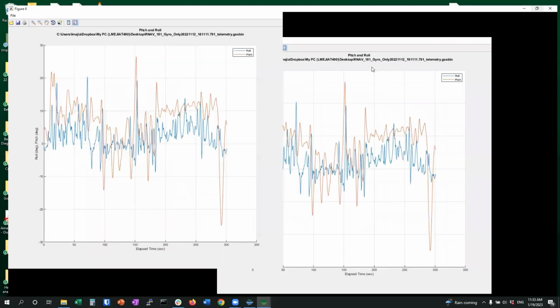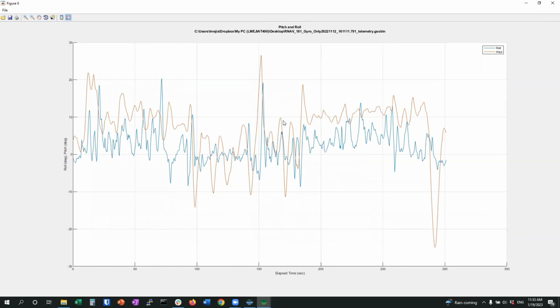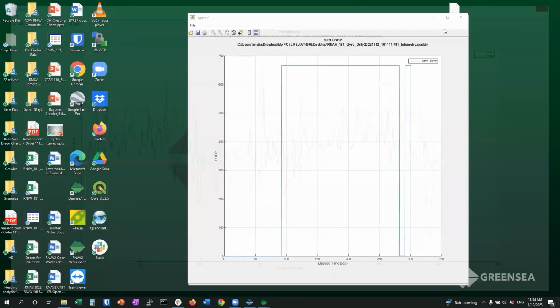Then pitch and roll. This is one of the greatest applications that we use to help diagnose issues. Some pitch and roll is allowed, obviously understanding that 20 degrees plus or minus is our max tolerance. When you're on the surface, you're going to have a lot more pitch, and depending on where you're at in turns, you may have some excessive roll. But overall, that's just one of the engineering applications that we'll look at.